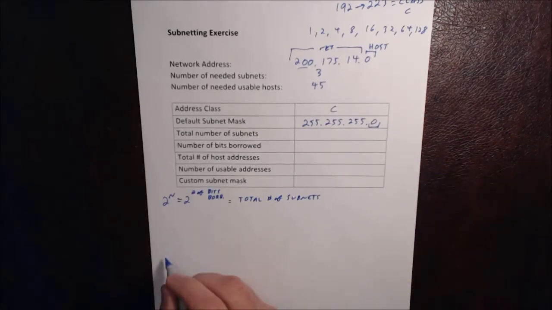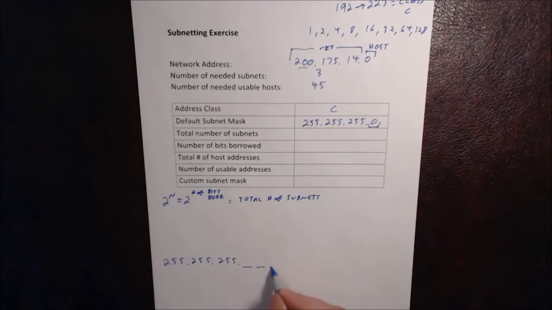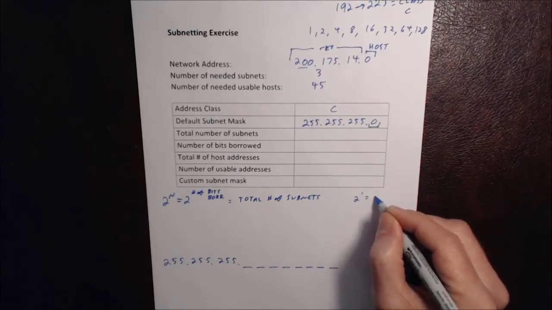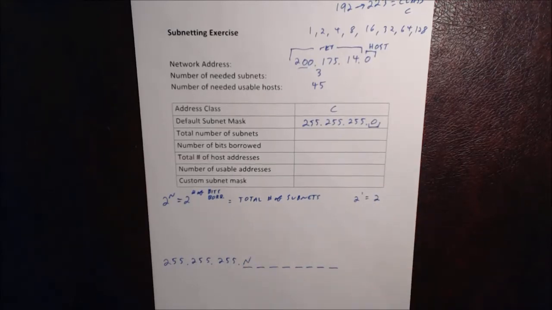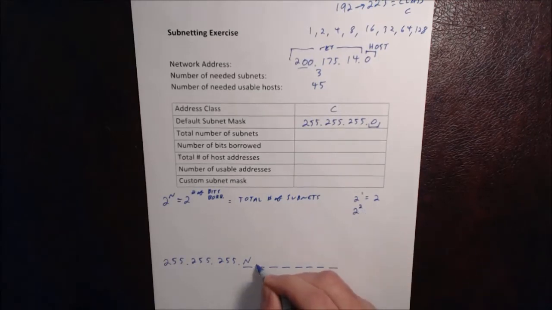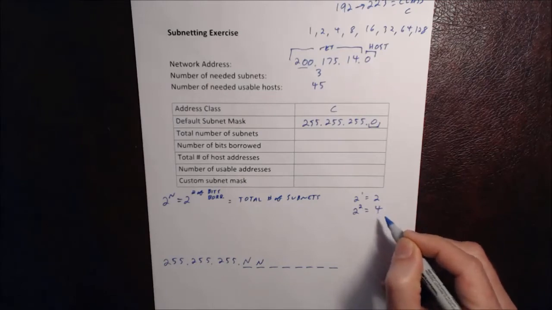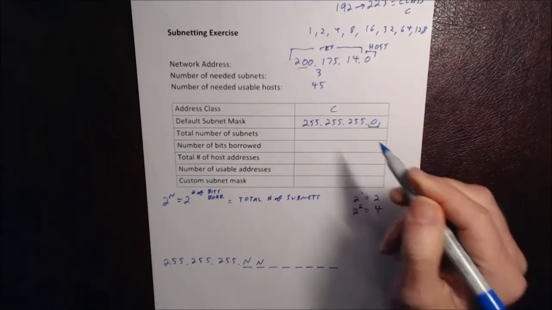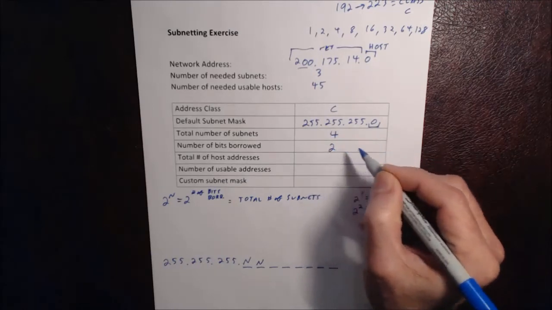So if we take a look at the subnet mask and we break it down like this, and instead of putting a 0, I'm going to put the bit places here. So there's our 8-bit places. So let's see how many bits we need to borrow to get to the number of subnets that we want. So 2 to the 1st power would be 2. If we borrow 1 network bit, that only gives us 2 networks. That's not enough because we need 3. So if we borrow 2 network bits, 2 to the 2nd power is 4. Now we've gone over, but we've only gone over by 1, so we're pretty close to the actual number of subnets that we need. So we're going to end up with 4 subnets, and we borrowed 2 bits to get there.